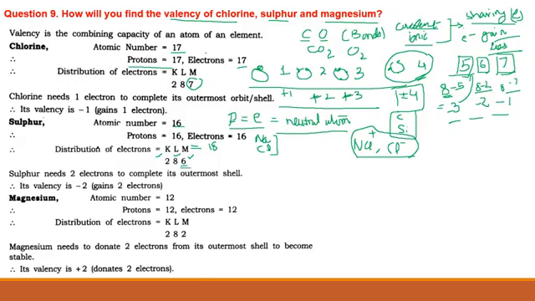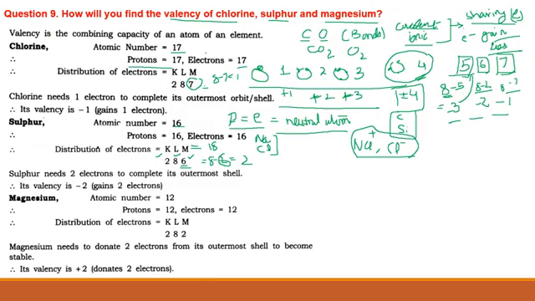So here, with 6 valence electrons, 6 cannot be the valency, it cannot lose 6 electrons. So what is the valency over here? Whenever there are 6 valence electrons, the valency is 8 minus 6, which is 2. Here the valency will be 8 minus 7, which is 1. So chlorine will have 1 valency, sulfur will have 2 valency.